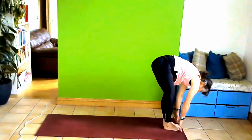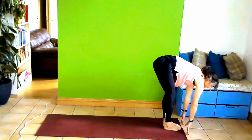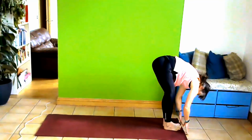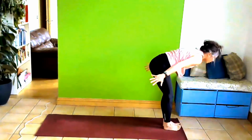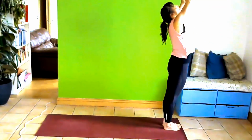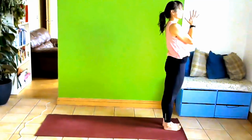Hands to the floor or to your shins, whichever works. Inhale, lengthen, lift your heart. Exhale, fold in. Firm the legs. Inhale, come all the way up, reach up. Exhaling, hands to heart. Let's move through a few sun salutations.